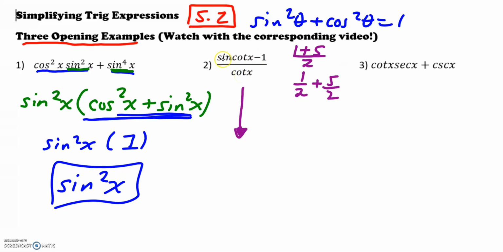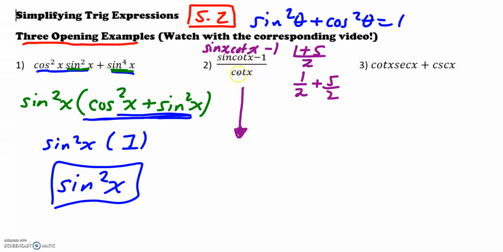Now, before I do that, this should actually say sine of x, cotangent of x minus 1. Sine without an angle is just sin, correct? If you remember that from the beginning of Unit 3, it would be quite lovely if I'd follow my own advice and put an angle on sine, because right now this means nothing. So just a good reminder for you and for me for future teaching to change this on my worksheet. So anywho, back to the problem.